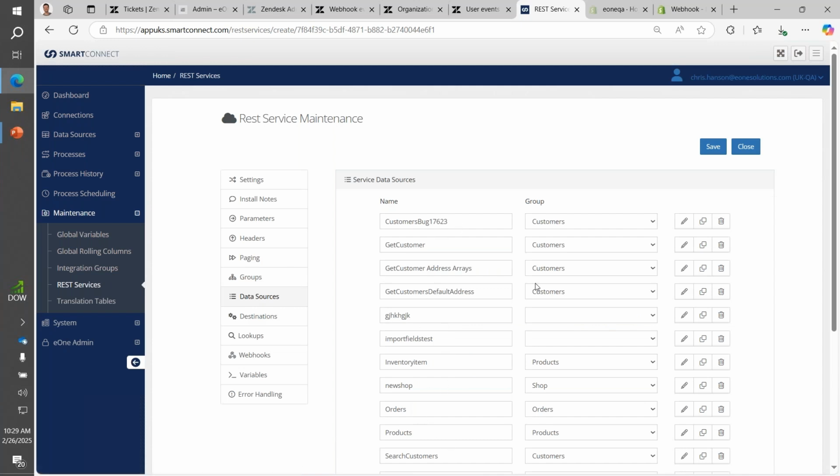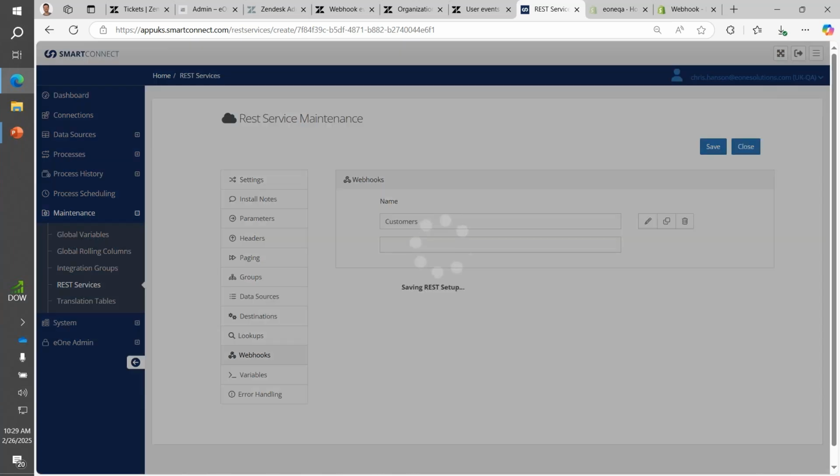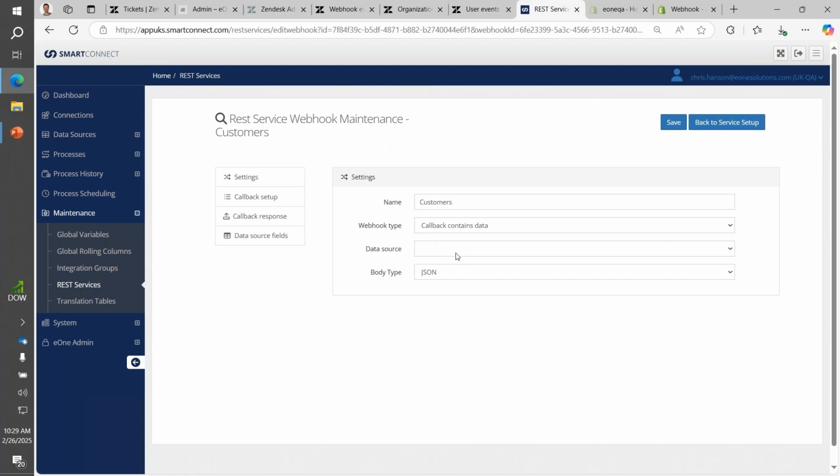So you can tell it's one of my QA guys' environments because we'll have some random names in there. But if you've configured it to pull information off their standard endpoints, like the get customer endpoint in this case, and the webhook was only sending you that customer ID, inside of here you could link our customer endpoint call to this webhook. So when the webhook sent the ID, SmartConnect would know, all right, that's the ID of the record I need to look up, and then go ahead and link it back to the main API call without us having to do anything else.